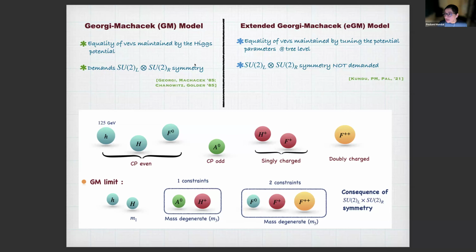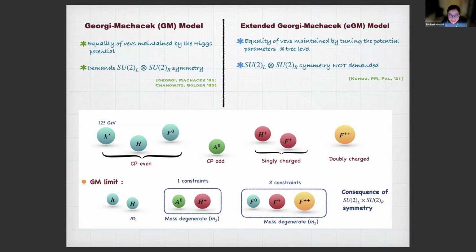Even when it is symmetry protected, at the tree level you impose the symmetry at the tree level. So sure, I know, but usually custodial symmetry has its... Interestingly, actually, this rho parameter, like the T parameter, blows up in the Georgi-Machacek model when you incorporate the loop corrections. So this is only tuning at the tree level.